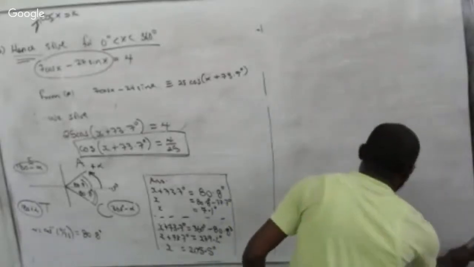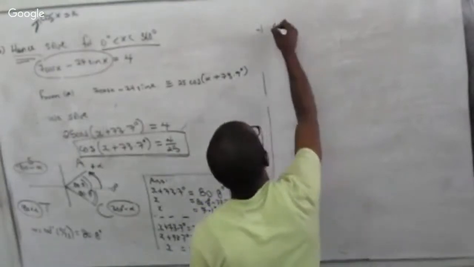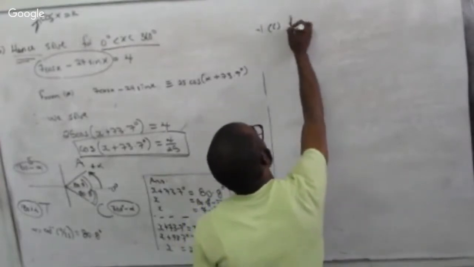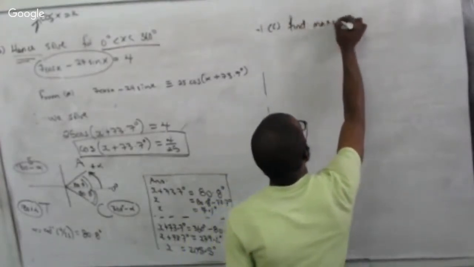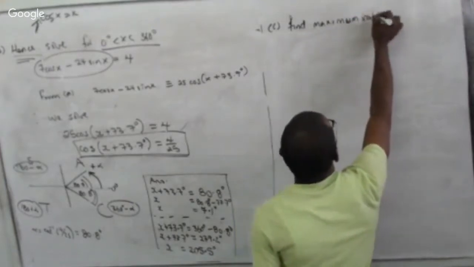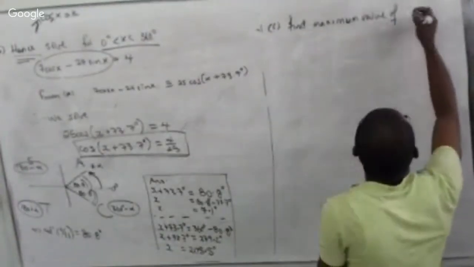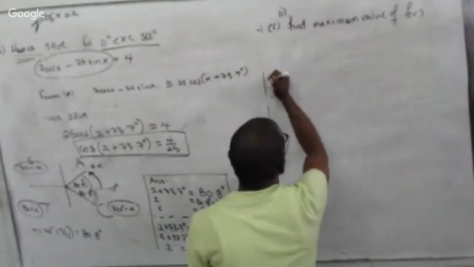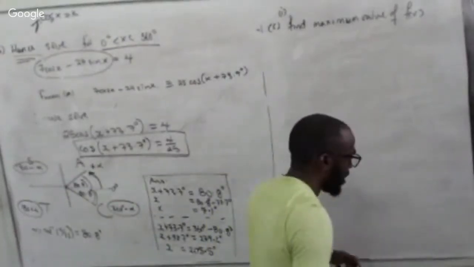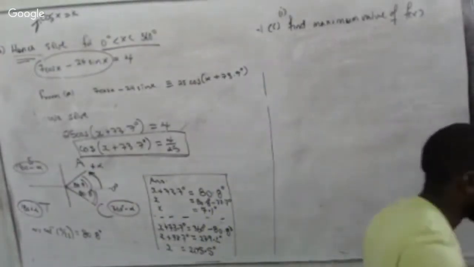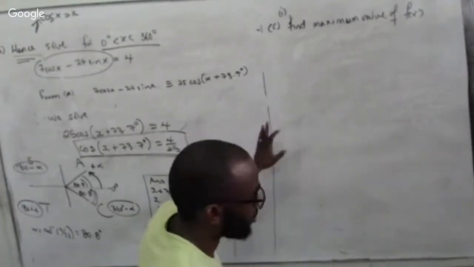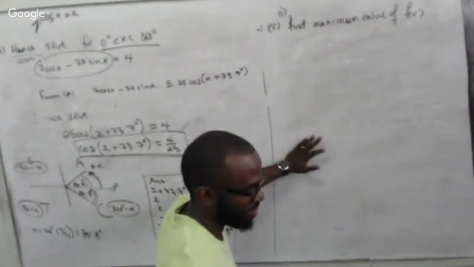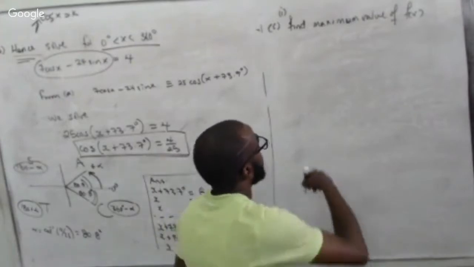And then part C says, what did part C say? Minimum, maximum. Find the maximum value of f of x. That is technically C part 1, eh? So let's find that first, because we need to be aware of that, right? If they ask me to find 2 things, I would want to break it up so I don't answer one, and because it takes so long, I forget that there's a second part of the question. Fair enough? So find the maximum value of f of x.